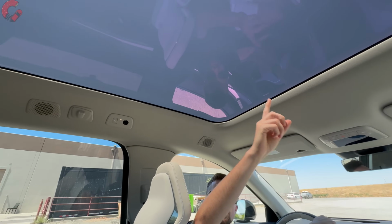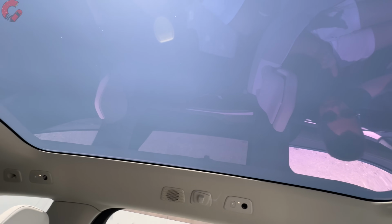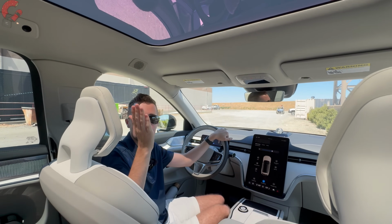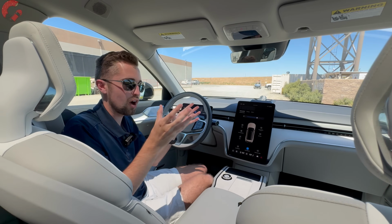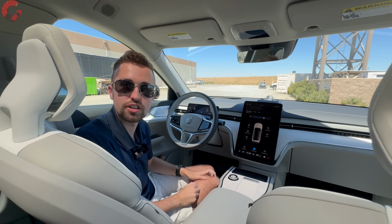And then lastly here, let's take a look at our gigantic piece of glass here. This is a standard panoramic style sunroof. As you can see, it's one giant piece, but that does mean it's fixed in place, so you cannot open it. I also want to point out there is no sunshade, so even though it's tinted, the sun is still going to shine in unless you get Volvo's $300 option of getting a sunshade that you can actually take out of the trunk and manually install it yourself.